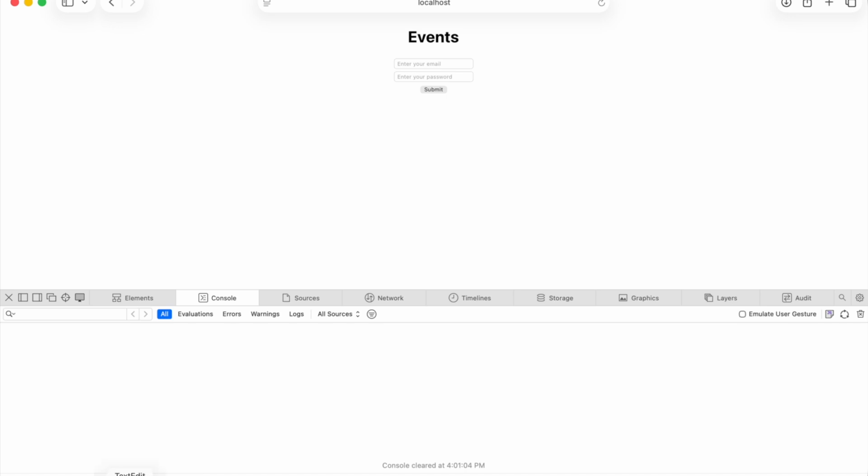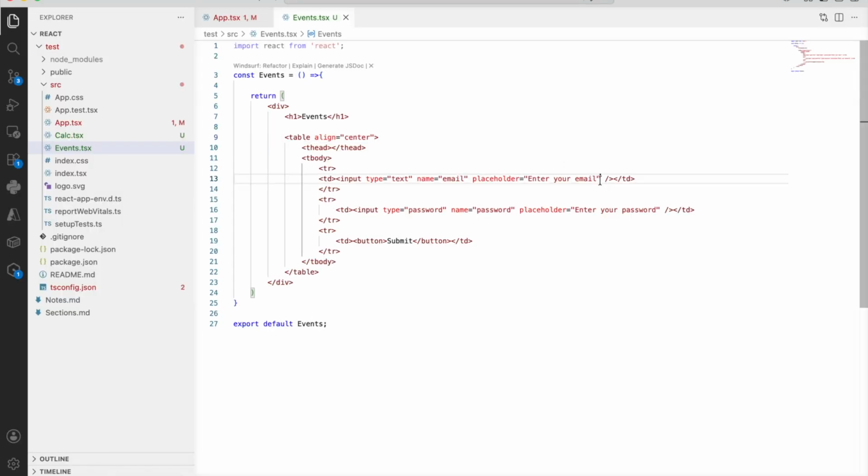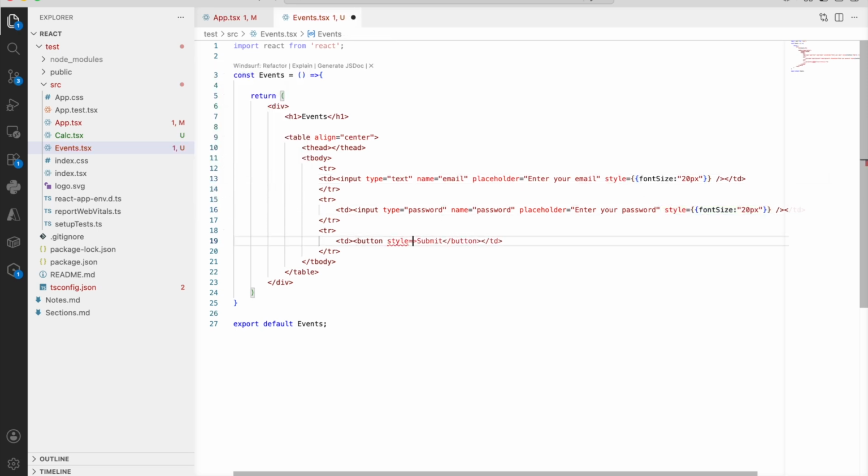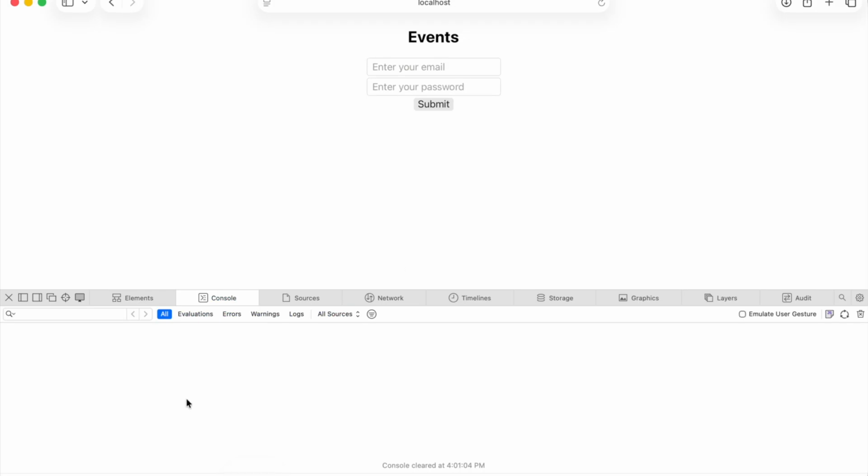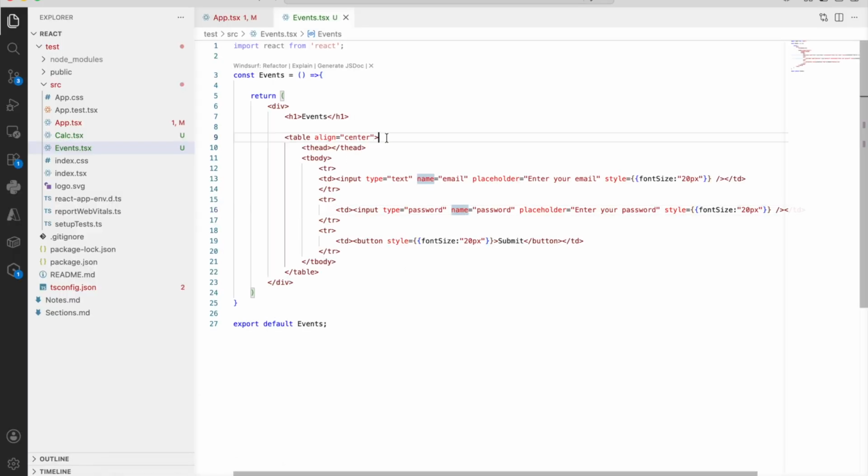Okay, now it is fine. Just to increase the font size, I'll set pixels, similarly here also, font size 20 pixels. Okay, now it is visible perfectly.